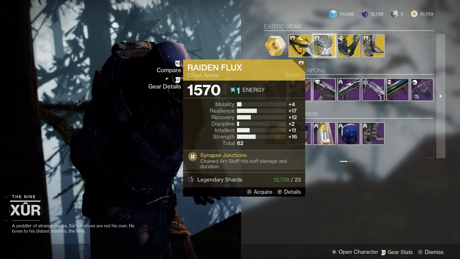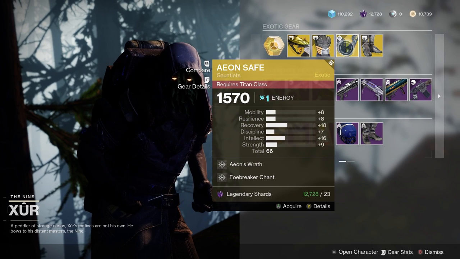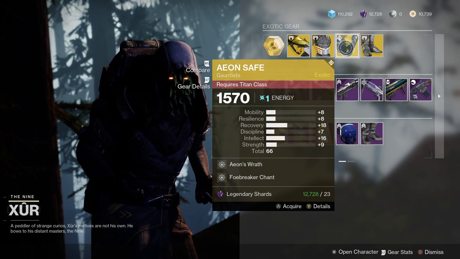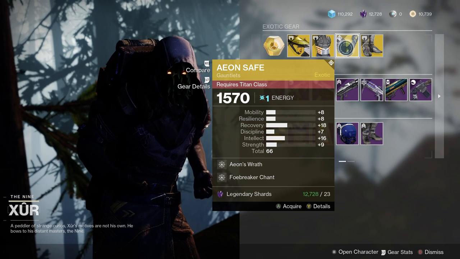Radiant Flux, great exotic for the Hunter, will allow you to extend the duration of Arc Staff. That's not a terrible roll, so that's not bad today. Next is Aeon Safe, and that's going to be a good one to use when you're in endgame content to get heavy ammo, things like that. Not a bad 66, that's not bad there. It's got two spiky things.